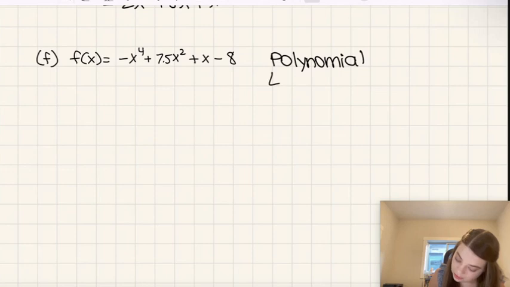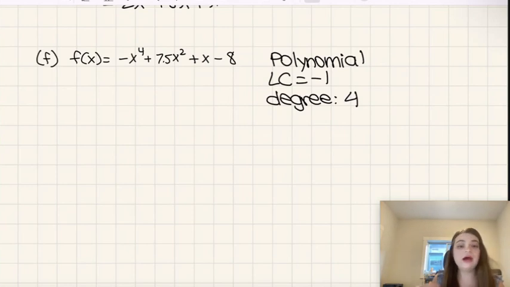And here we have our leading coefficient is -1, right? Because we have negative x to the power 4, so therefore -1 is that leading coefficient. And the degree would be 4, because that is our highest power on any of these. Now, the only thing that might trip some people up a little bit is that right here, this coefficient is 7.5. However, that is allowed. A coefficient or a constant is allowed to be fraction, decimal, irrational, any real number at all. It's only the powers, right? It's only the exponents that have that restriction of, the exponent couldn't be 7.5 on any of these x values.